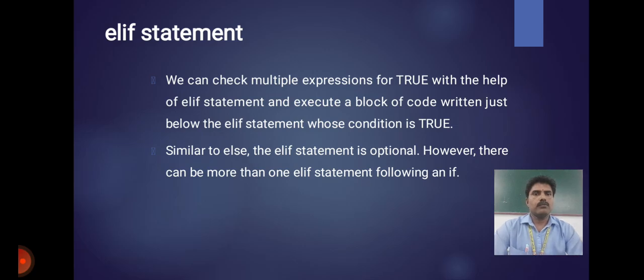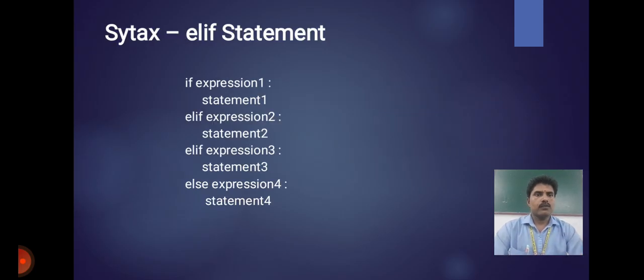What is the elif statement? In some cases, we have to check more than one condition, so we use elif statements. This is the syntax for the elif statement. If expression 1 is true, the first statement is run. If elif expression 2 is true, the second statement is run. Similarly, the third elif, the fourth elif. If none is true, the else statement is used.